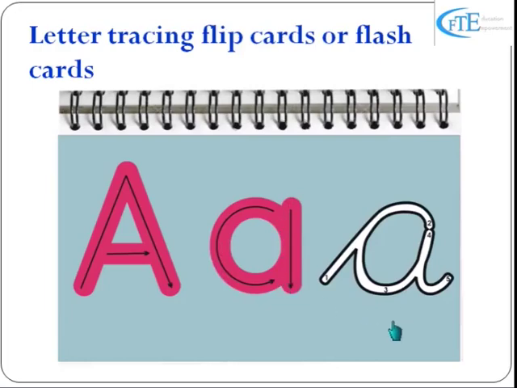Now, we also have the cursive letter. This is not mandatory. Those who wish to introduce cursive letter tracing at this young age are free to do so. But if you would like to put this off for a later stage, that also could be done. But when tracing a cursive letter, the child should not lift the fingers but follow the numbers. 1, 2, 3, 4, 5. Okay, once again, the child says both the name and the sound of the letter.